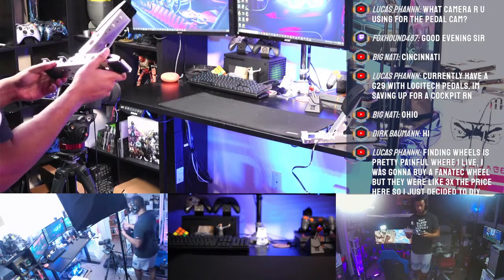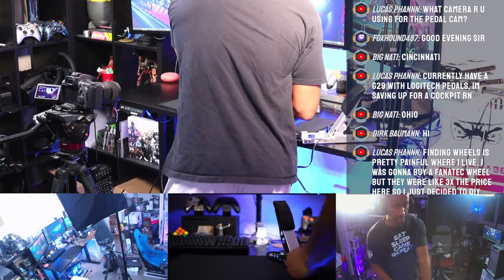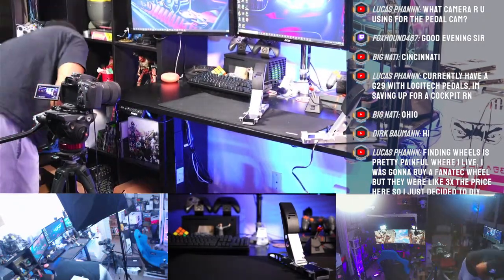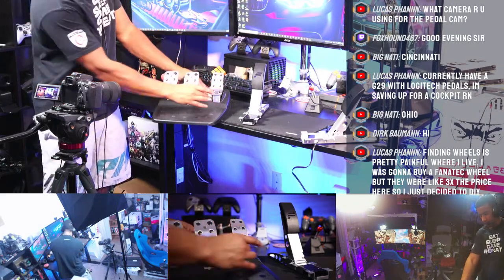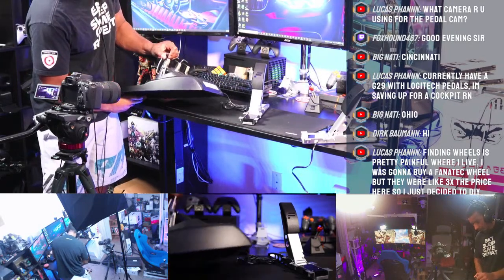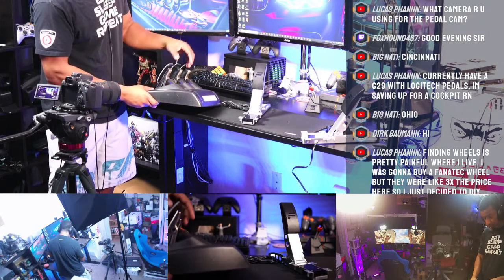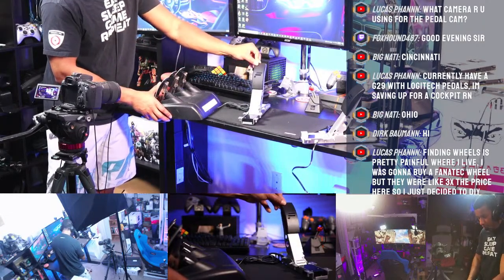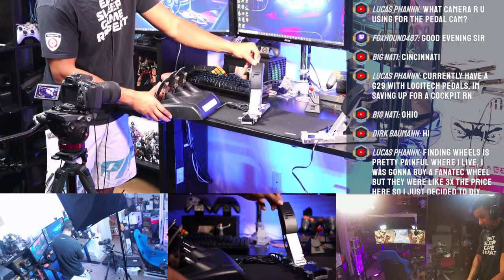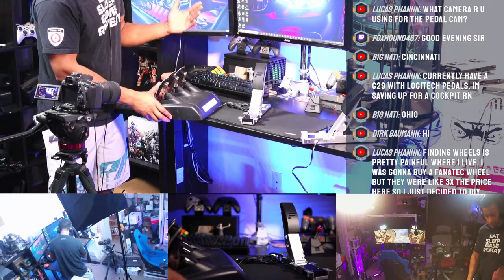So it's a pretty simple setup for these pedals. I mean, they're not all that different than something like the Logitech pedals, to be honest. If you've ever seen the inside of the Logitech pedal, you've got this vertical arm, which is just a U-channel, and then it pushes down a spring. These are, in base construction, very, very similar to that. Much longer arms, which can mean a much longer travel, which some people really like, especially for a throttle, so that you can get a lot of control over modulating the throttle.